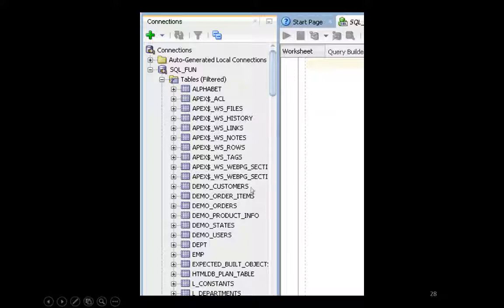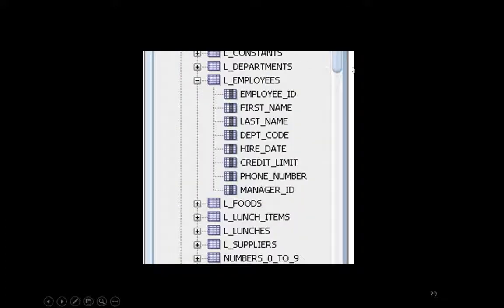Going down a little bit further, you'll notice customer, demos, and the one that we're going to work with tonight. These are all different tables, so they're all different objects that we're collecting data about in our Oracle database. The one we're going to look at tonight is the table employee. If we go down, I actually picked L underbar employee for some reason. If you go down and take a look at this table, we've got the entity name, and then we have the attributes that define that entity. We can go through and take a look at that.